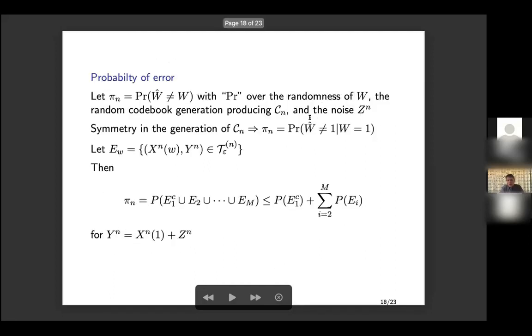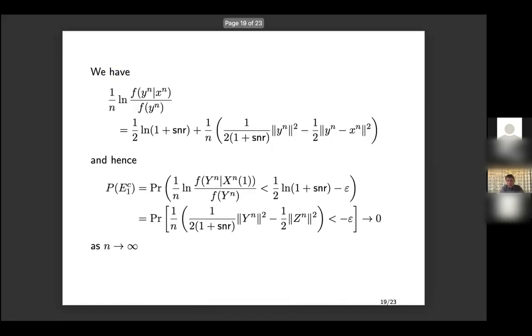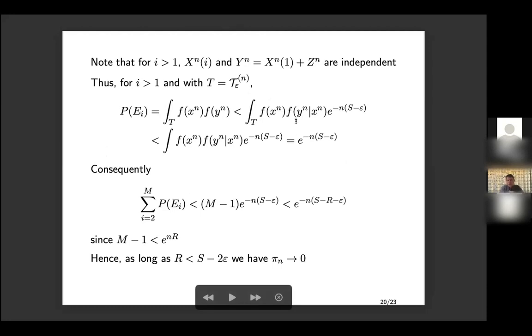And then you can bound simply from the definition of the set here. You have an inequality here that we use. We can skip the details. I use that inequality to bound here twice, ending up over here to say that each of those individual probabilities is not bigger than e raised to minus n times s. Remember, s is the number that we want to prove is the capacity, minus epsilon. And then we have a sum over m minus one of these. So you multiply by m minus one, and that m we can move to the exponent through R. Remember that R tells you m in terms of n. So we can move R to the exponent. So here we see directly that you can make the error probability go to zero as long as the rate here is not bigger than S minus 2 epsilon, say.